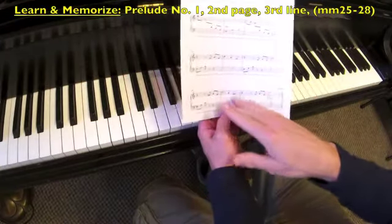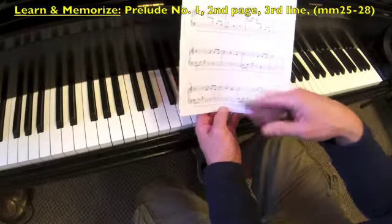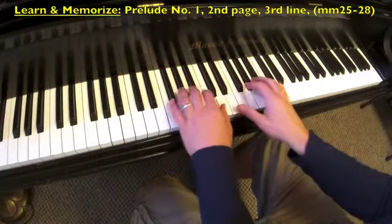This is why I like doing it from the bottom up, is every time you get to your third perfect, you just keep going. So I'm going to go all the way through to the repeat, the DC, and play a little bit of the first page. Here we go.